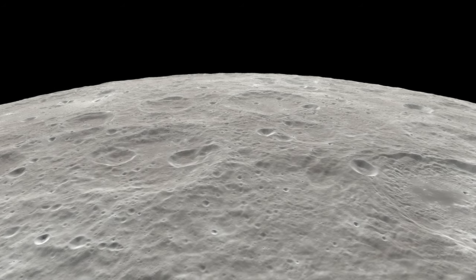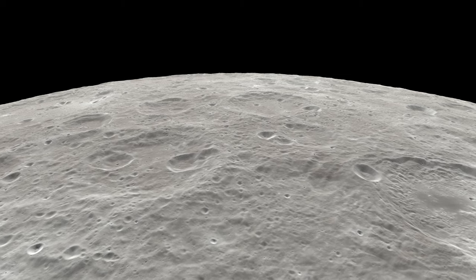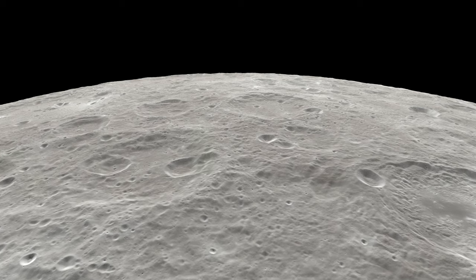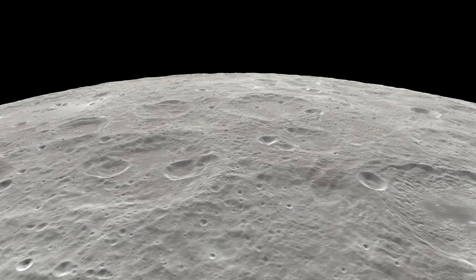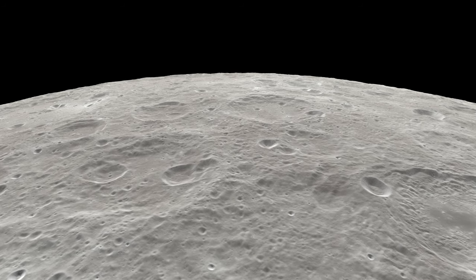9 kilometers an hour, Joe. Hold the geology. Let's get the rover squared away first. Okay, 8 kilometers, up a little rise. 8, turning back.